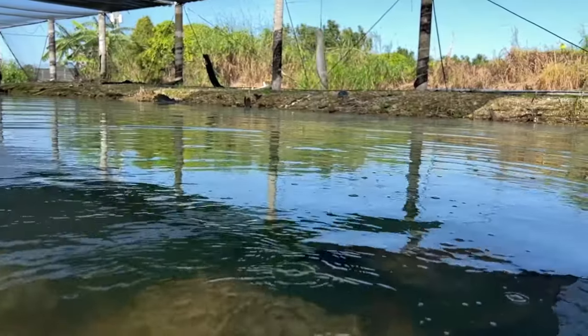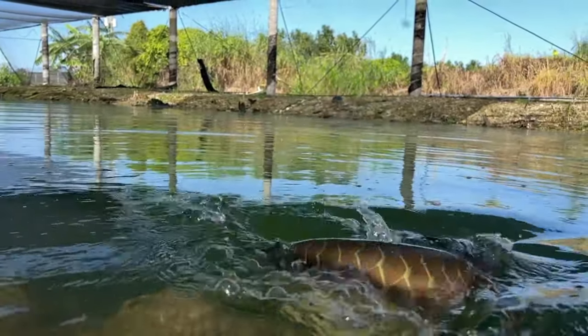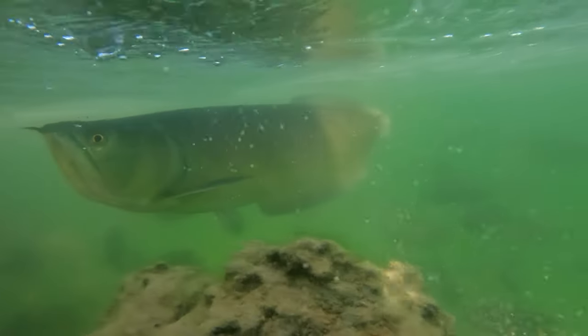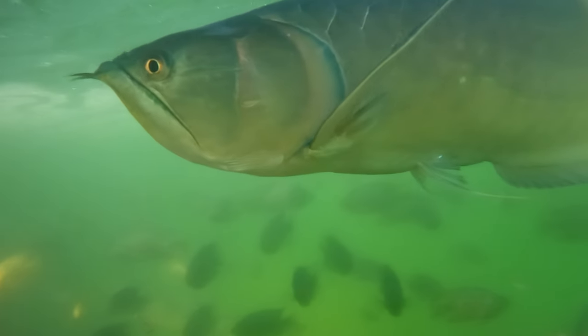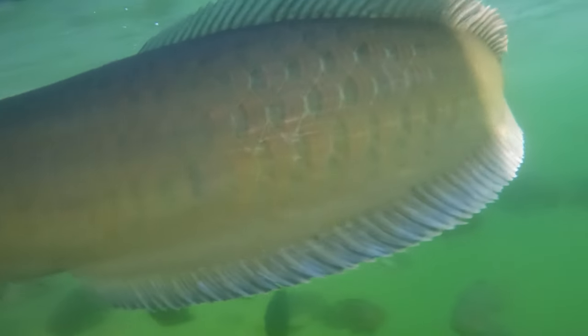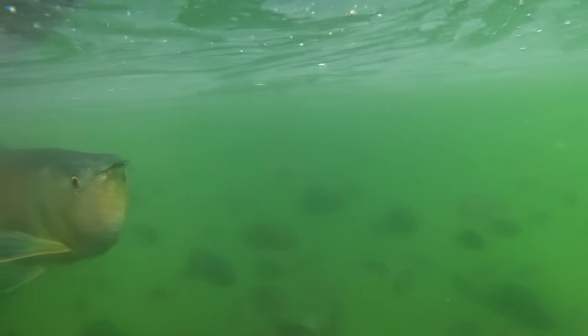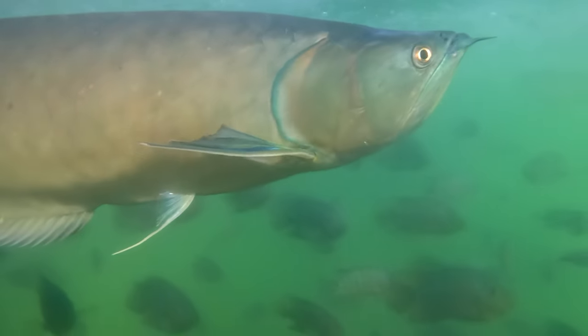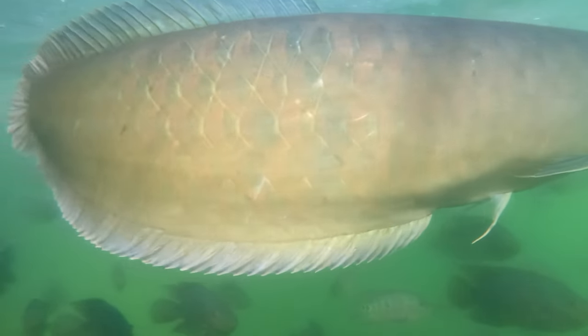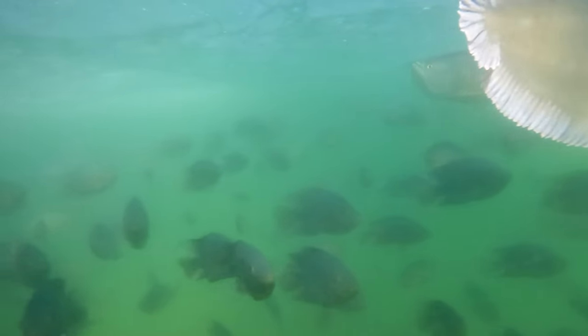Arowanas are slender and extremely bony fish that are covered by these large scales. There's different species of arowana that come in different colors, ranging all the way from silver to blue and red colors. Their bodies are slender and flat, and they have large mouths that kind of aim upwards. The shape of their mouth allows them to pop out of the water and breathe oxygen, and it also allows them to catch prey that are above the water.